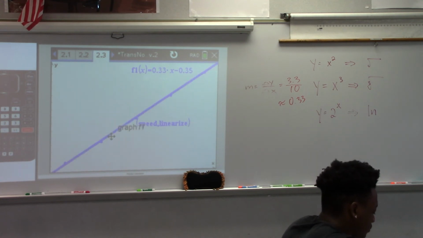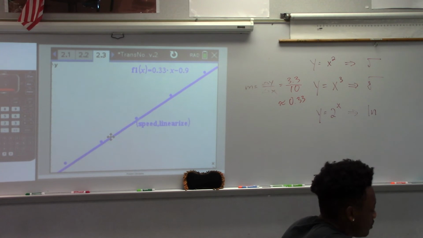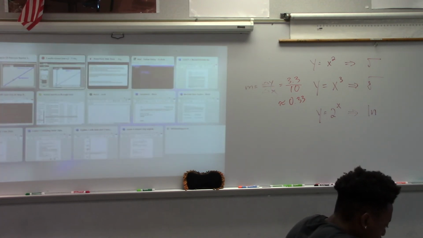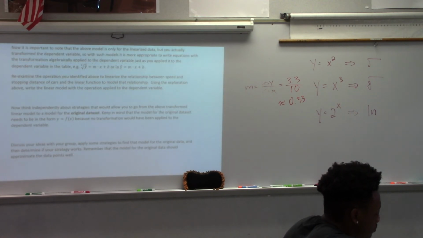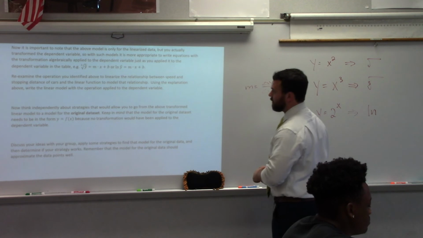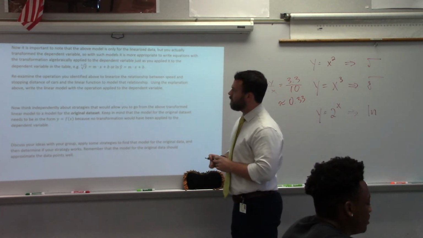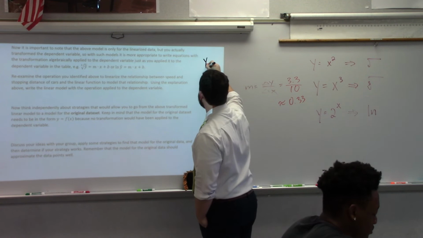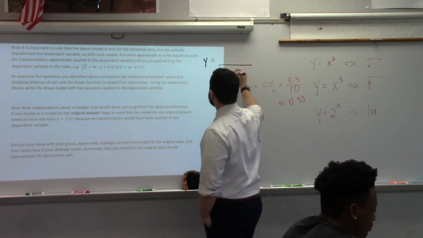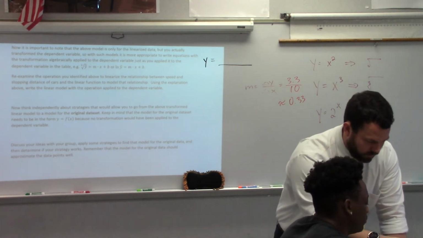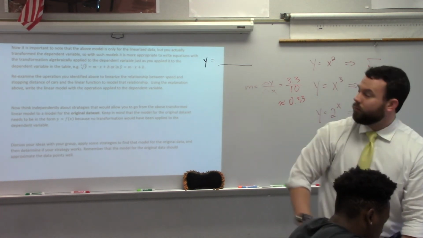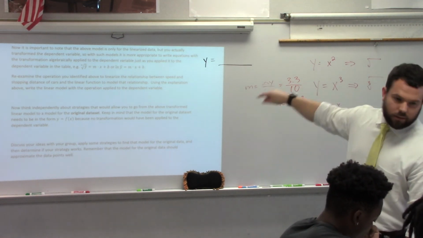Okay. I will point out, I would write down your equation where it says, now it is important to note, either right above that. I need to update this because I think I got different values. Mine's not looking like y'all's. So write out your equation roughly right here. Let me see, look at your scatter. So right there where it says now is important to note, write out your linear model off to the side there.